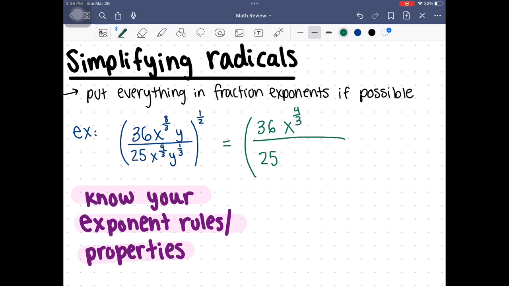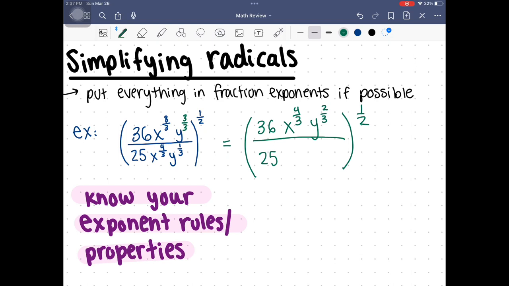Okay? Now I'm going to be working with my y right here. I cannot subtract them unless they have the same denominator. This is technically a 1. Now I need to convert it so they have a least common denominator of 3. So I'm going to put 3/3. Now I can subtract them. 3/3 minus 1/3 is going to be 2/3, and this number is bigger. So I'm going to keep that one on top. So this is going to be y to the 2/3. Okay? And again, nothing is left on the bottom because they all canceled out when we subtract. And then I still have this 1/2. Please don't forget it. Okay?